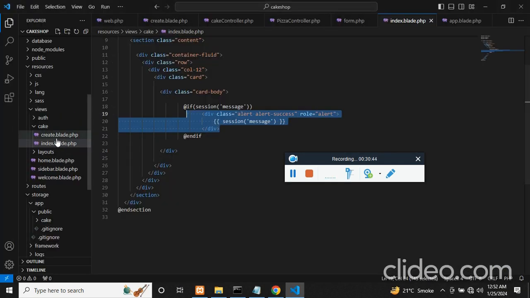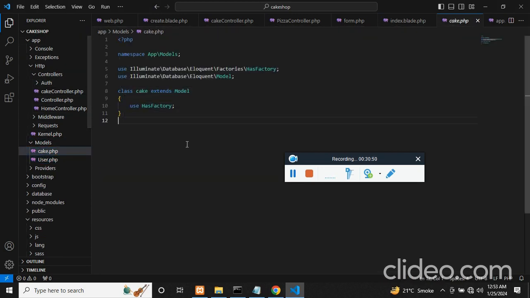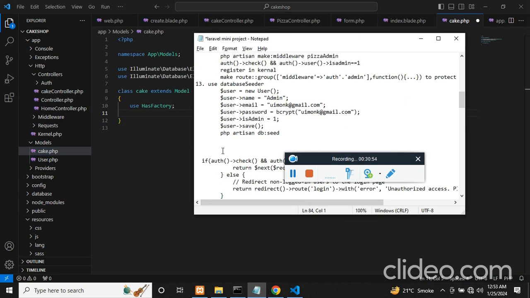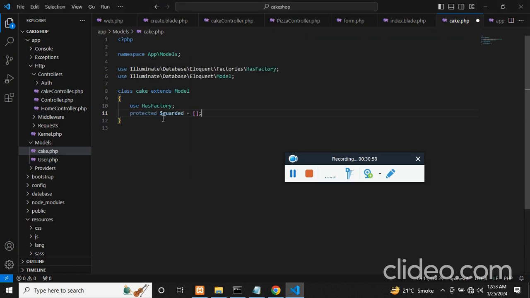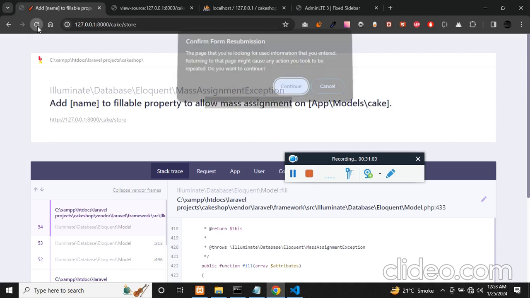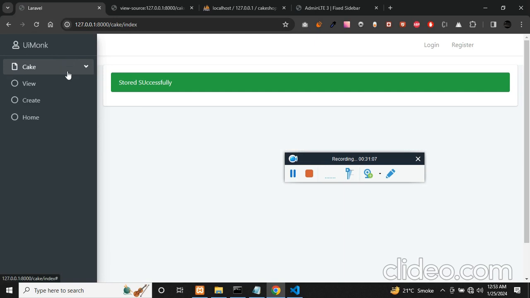Whenever we do a bulk assignment, we have to get into the models. This is responsible, and we have to create a variable called guarded and make sure you're not guarding anything. As you do this, it won't work otherwise.